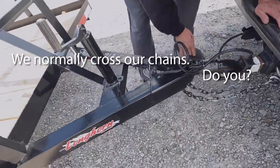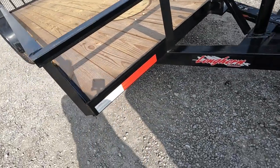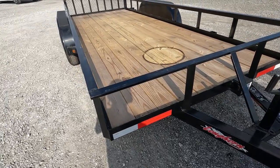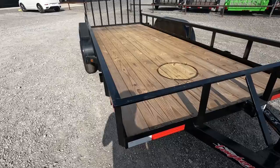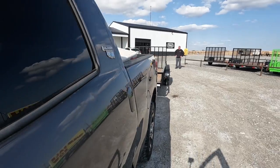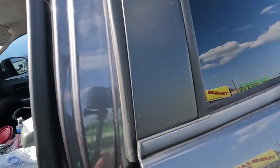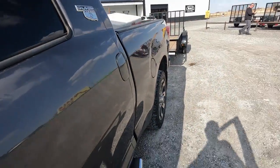What's the other one that's a little bit more than this one? Top Hat. How much are those ones? I'd spend another $800 for the same trailer. They're square pipe top. They're fully ground. Two coats of primer, two coats of sealer, two coats of color. All right, let's do a light check on it real quick. Right turn. Brake lights. Headlights. Good. Sweet. Alright, let's get a picture. Cool.